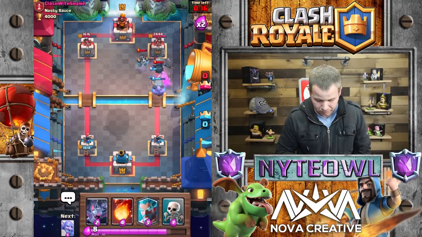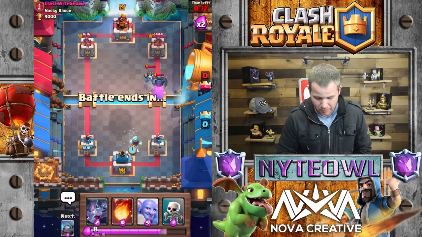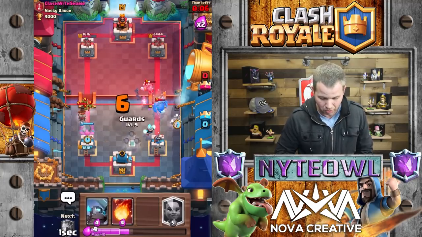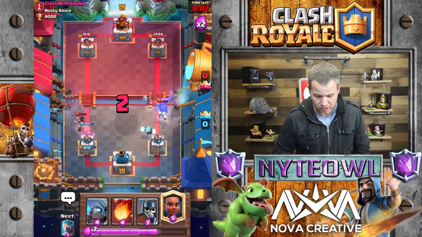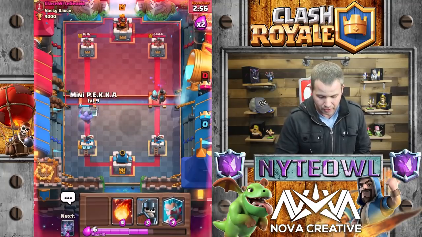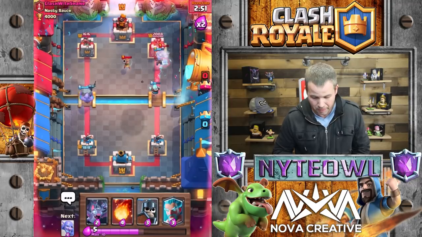Very unfortunate. So I'm going to throw an Ice Wizard down here just to get things all mixed up in there, get them saucy. That should stop that, that should stop that, that, and that, and that. Perfect. I like the plays that we're doing here. I really do. I think that's saucy plays. What side do I want to go on? I'm going to go this side, actually. And then let's go Mini P.E.K.K.A. over here, just because he won't see it coming.